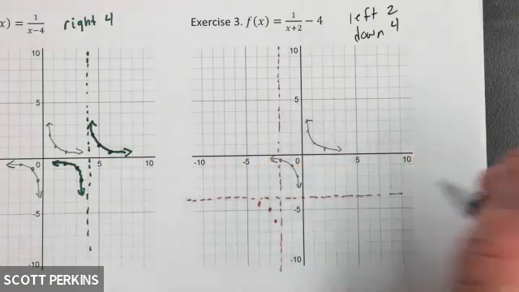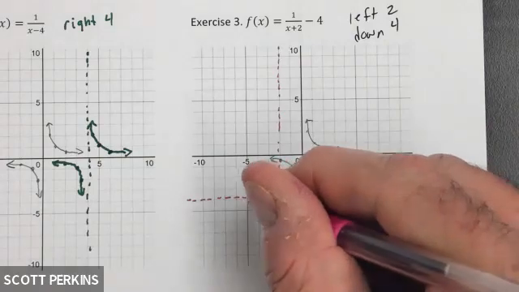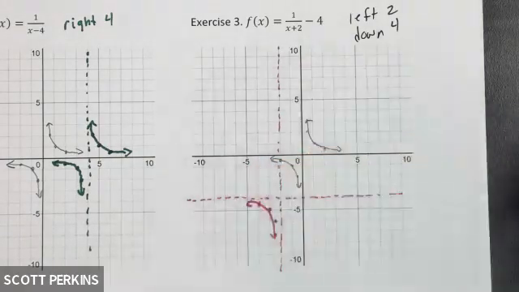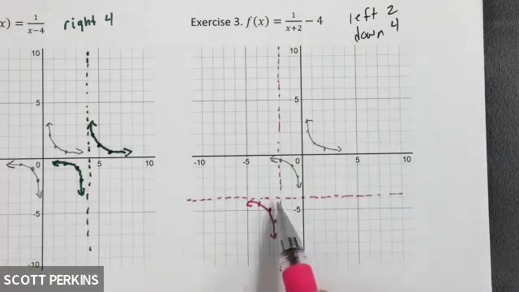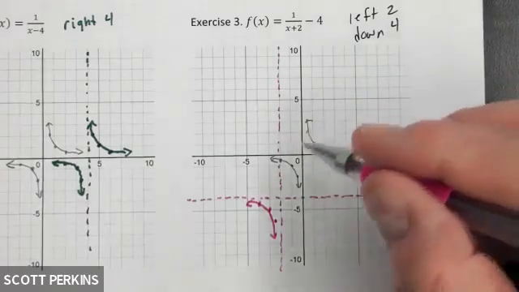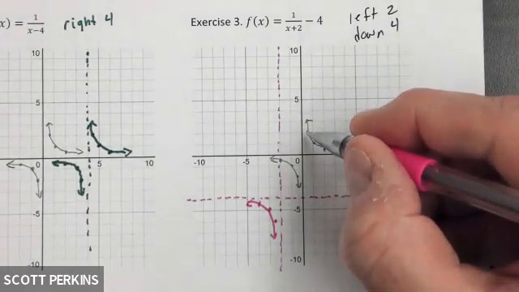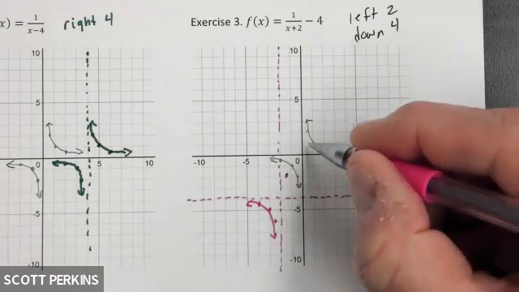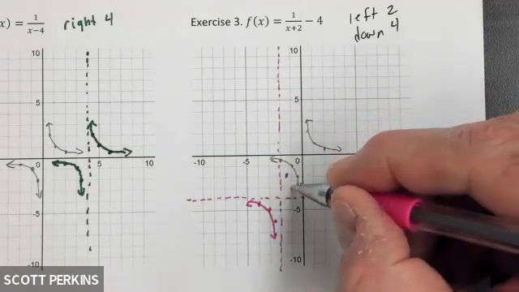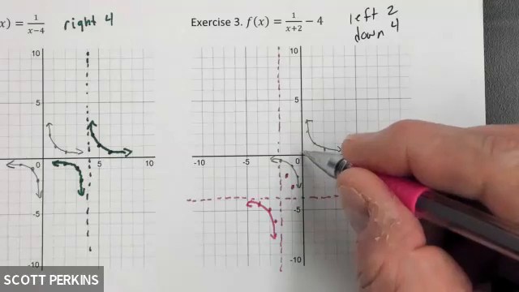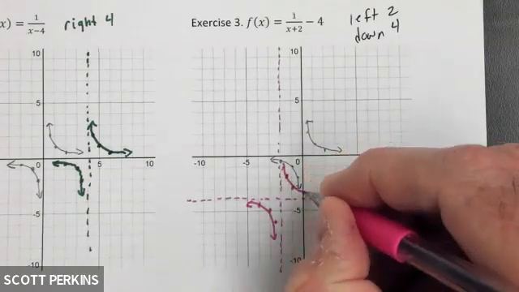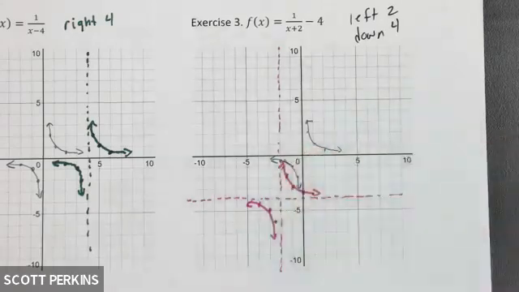As you get better at doing this, you'll notice that when the horizontal and vertical asymptote moves, it's kind of like the whole X and Y axis move. You can use that now for your basic points, but that takes a little getting used to. So then once again, left 2 and down 4. So 2, 1, 2, 3, 4. There's my first dot, and then left 2, and then 1, 2, 3, 4, second dot, and then left 2 and 1, 2, 3, 4. There's my third dot. And so there's the right part of the graph, perfection.